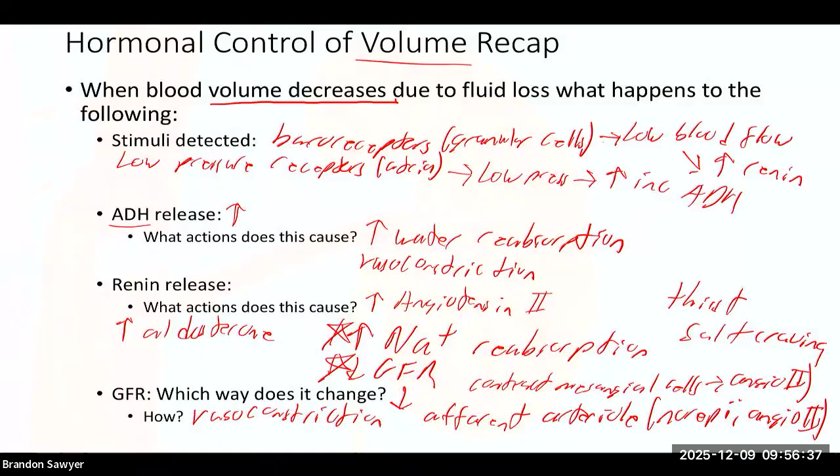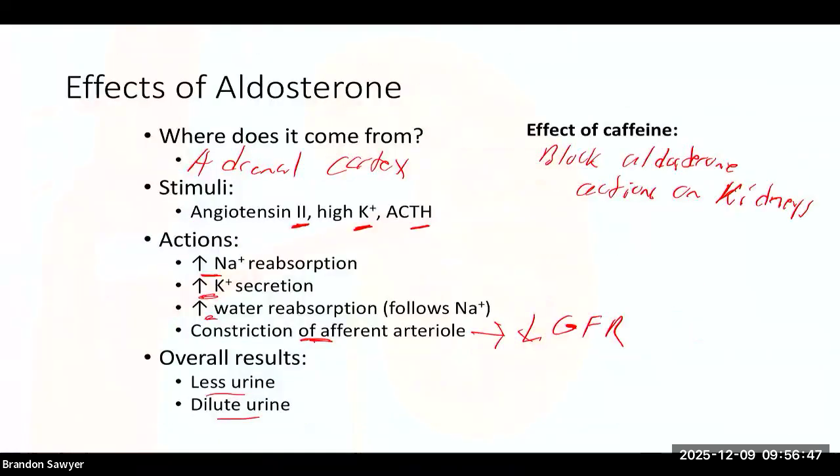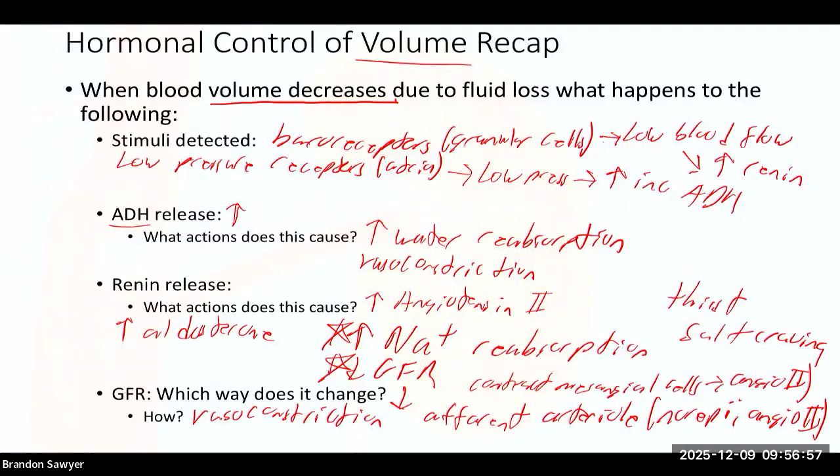Yeah, go ahead, Kyle. Does aldosterone also contribute to the afferent? I believe it does. Let's go back. I do mix all these effects up, so I want to make sure I'm telling you the right thing. There it is. Yep, last bullet point there. Constricts the afferent arteriole as well. Thank you. Yeah, good question. Good point.